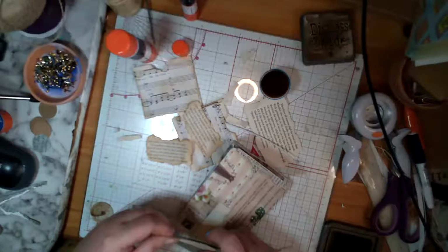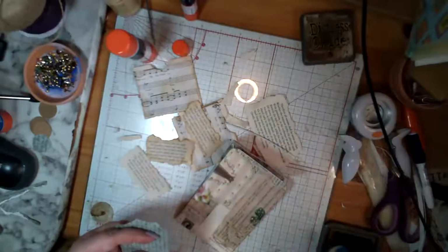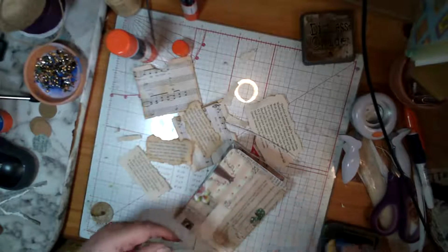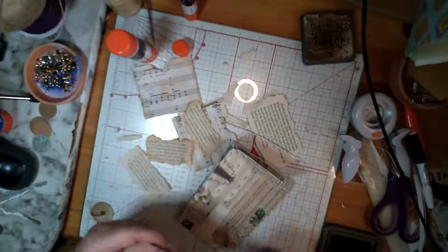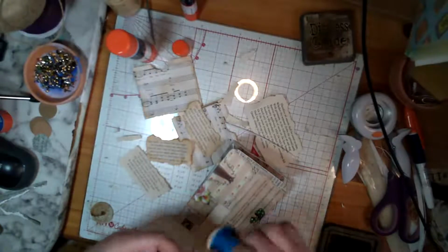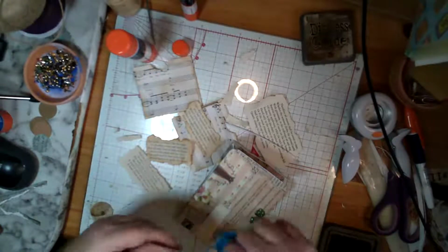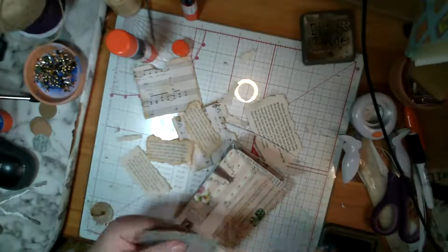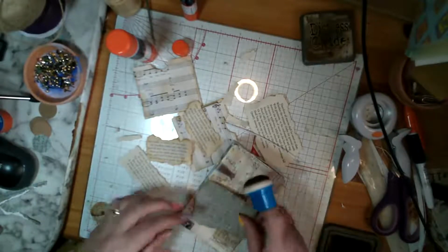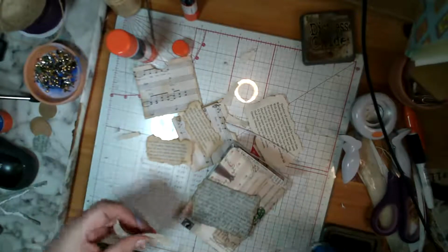And I might add a butterfly. Butterflies always are the answer. Always the answer. It needs something more. Put a butterfly on it. Or that, or a button. It seems buttons and butterflies are always the answer. So age this up. I don't have to do the center part, partly because it's already aged, but partly because it's going to be mostly covered.